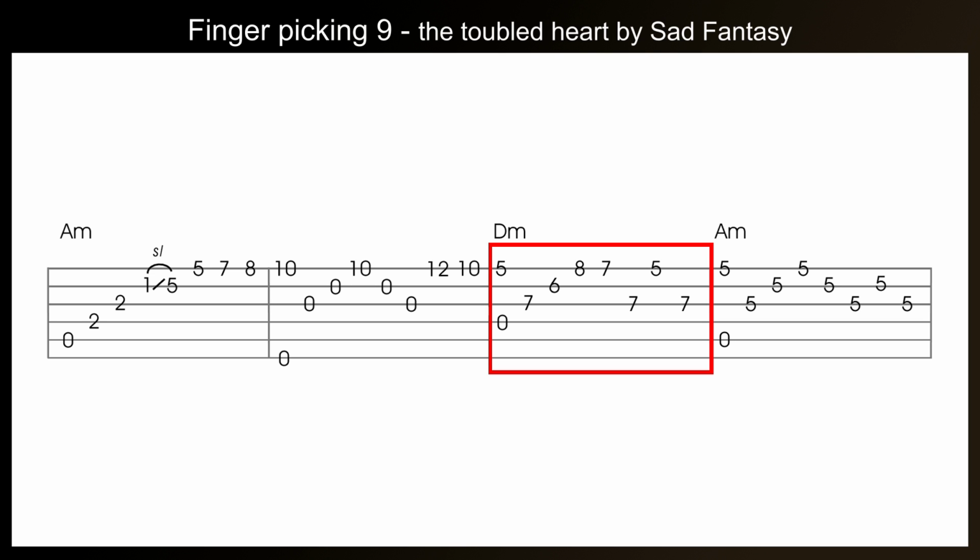However, don't worry if you can't. At this stage now, it may take you a couple of days or even a week to master one small part of a tune like this, but it's well worth the effort.